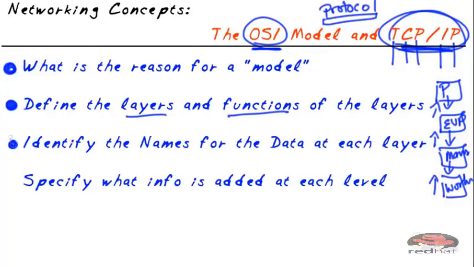Now, why is this important? This is really important. As we talk about network functionality, we're going to use some terms that come up all the time, like, oh, hey, Bob, that's a layer 3 device, or that's a packet, or that's a frame on the network. Having a really solid foundation of understanding exactly what we're talking about when we say frame or packet is critical to your further learning. So we're going to spend some time in this nugget identifying the names for the data at each of the various layers of a given protocol stack.